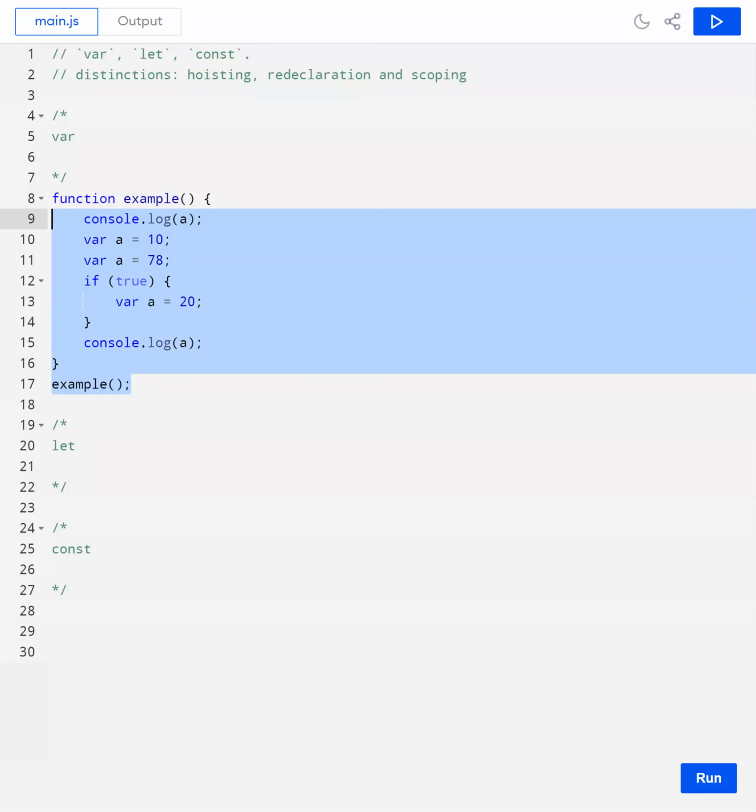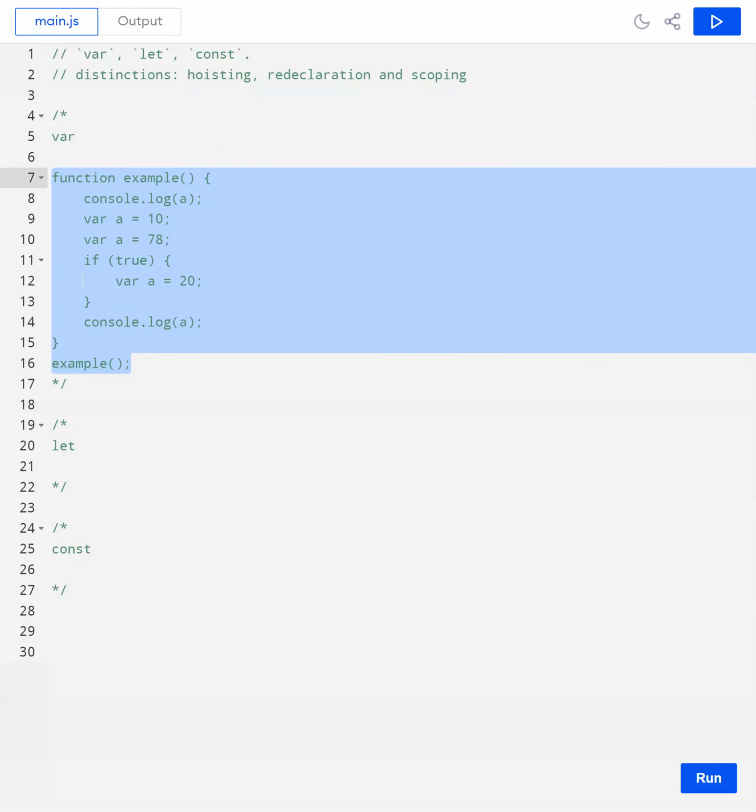Let's go to the second one. Let was introduced in ES6. Let is much more reliable. From my own experience, I can say that. It's block scoped, which means it's only available within the block you defined it in, whether that's an if statement, a loop, or a function, and no more weird hoisting issues. Believe me. Let me give you a quick example to see how it works.